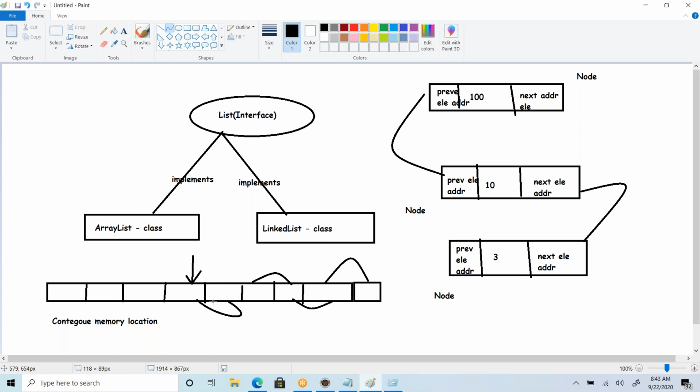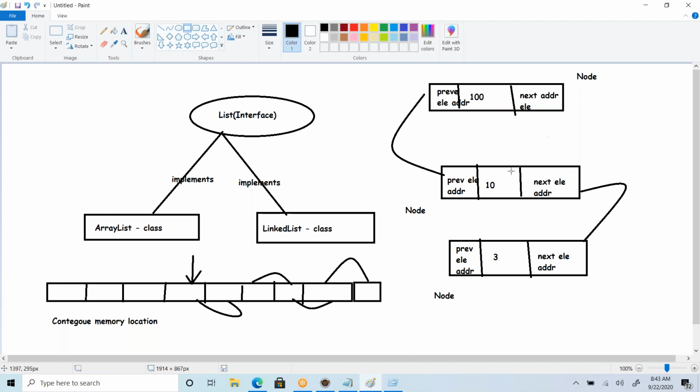And the same thing happens for deletion also. If I wanted to remove one element from here, again it has to readjust. That is one challenge in the case of arrays. Challenge in the sense it takes time. But if you compare the linked list, this becomes much simpler than this.